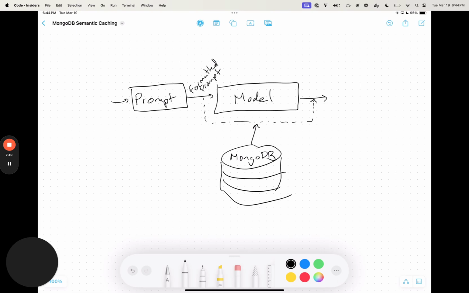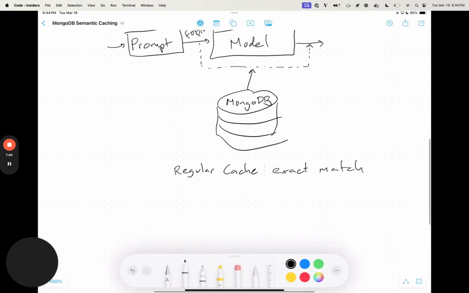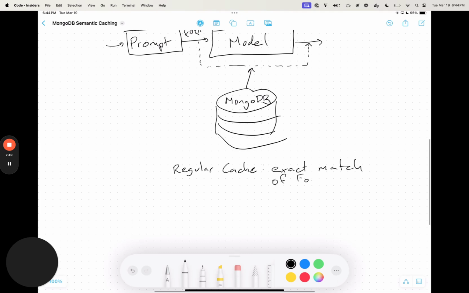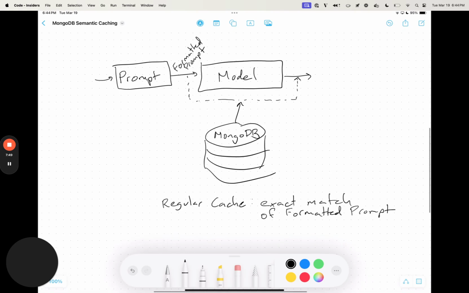And there's kind of two main ways that we can do that. So the first is with a regular cache, where we're going to be looking for an exact match of the formatted prompt. And this is good for instances where we know we're going to get very similar prompts from whatever system we're using.